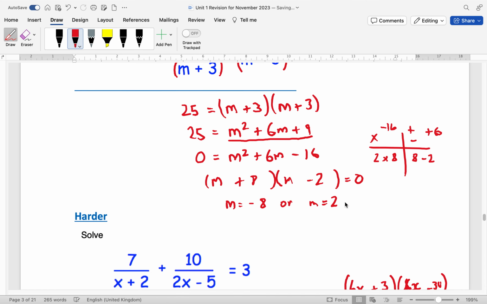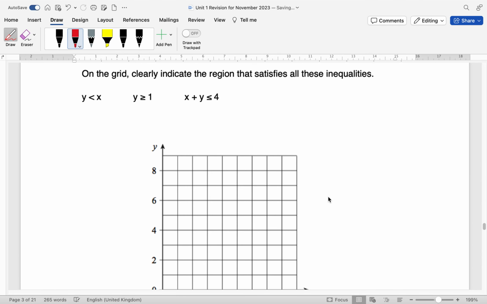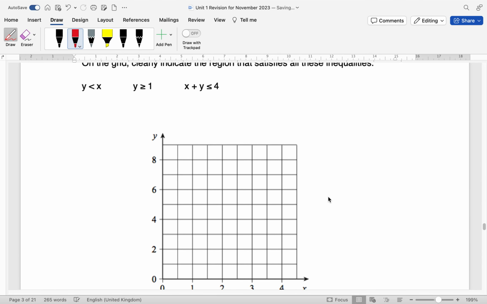But just have a look at those and see. They're likely to be quadratic ones, but you've got to do a bit of work to get them looking as you want. Okay, we've got to draw these 3 lines and colour in the triangle. Let's start with the easy one. We're going to draw y equals 1. Y equals 1 is there.